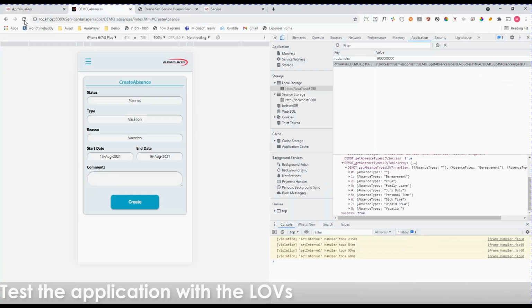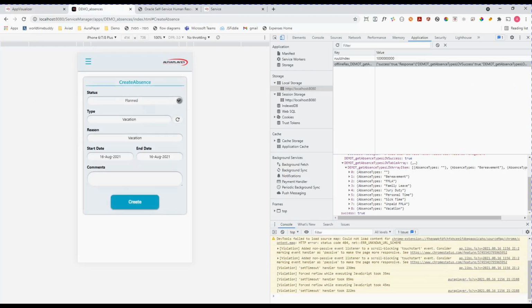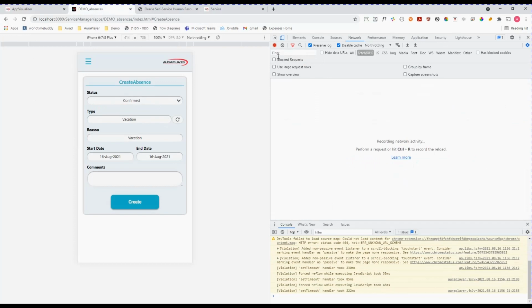And now when I refresh this page, you'll see that the status field became a closed list of values. These are the two static values. And let me show it here on the network tab. And here we would have a dynamic list of values.